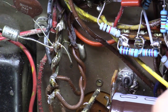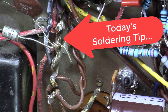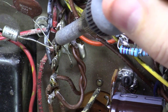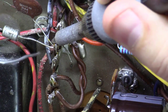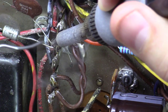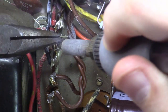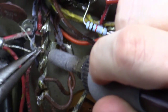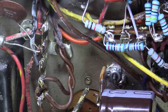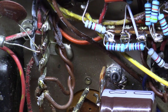I thought I'd show you a tip. I cut this little diode loose right here, and I'm trying to unsolder this from this board. These things are hard because the solder's old and dried and just hard to get loose. But a tip I'll show you is, even though you're trying to unsolder it, put a little bit of fresh solder on there. It allows the heat to flow via that solder, and really makes it easy to go around and remove stuff, because you've got fresh solder that's flowing and taking the heat along with it, and that thing came right off easily that way.